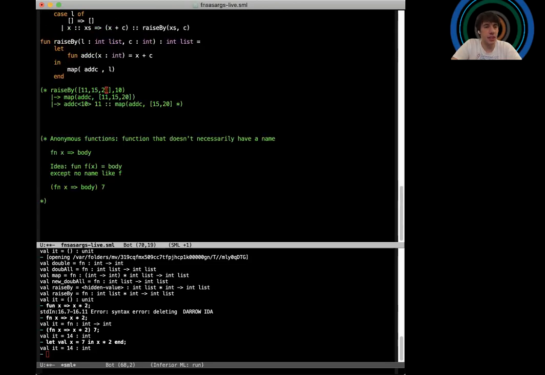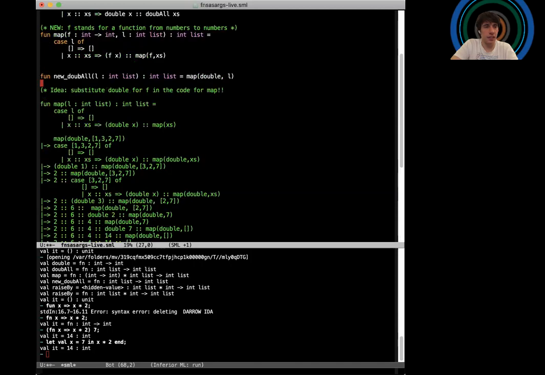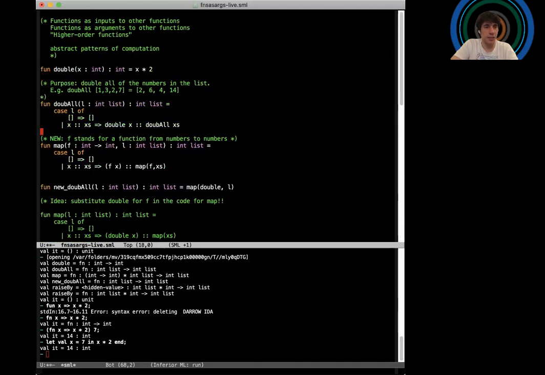But really what's going to happen is we're going to write a function with no name so that we can use it as an input to map and say, here's what we're doing as input to map. So what that looks like, if I use an anonymous function, let's do the simple example first.